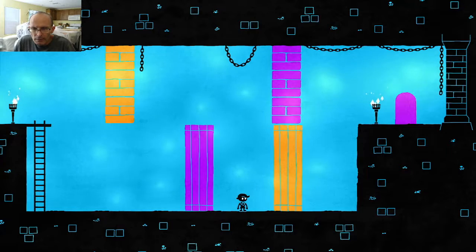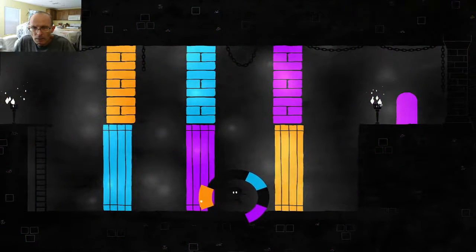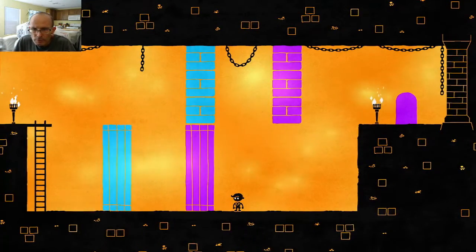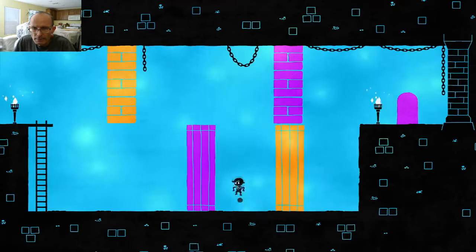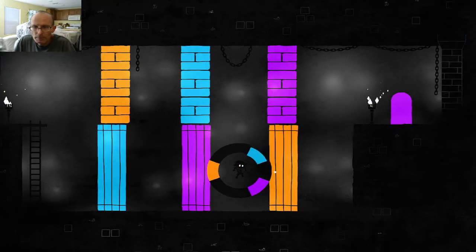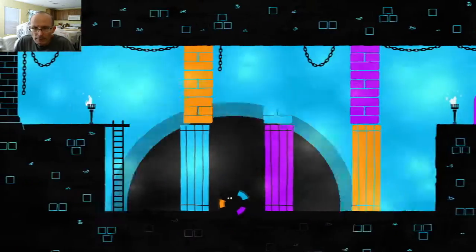So then when I jump and make the... Oh, I can't do that. So I jump and make the blue. I have to make the... Okay, there we go. So that'll work. So if I make... Okay, make the orange one disappear first. And then I gotta jump again and make the blue one disappear. Jump again and make the purple one disappear. There we go. That'll work. Okay. I think we can cross this now.